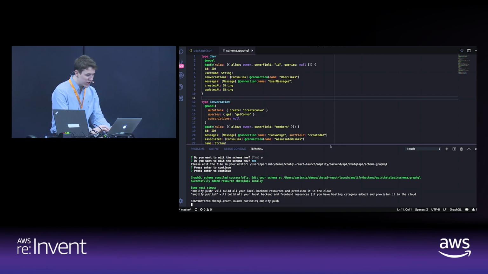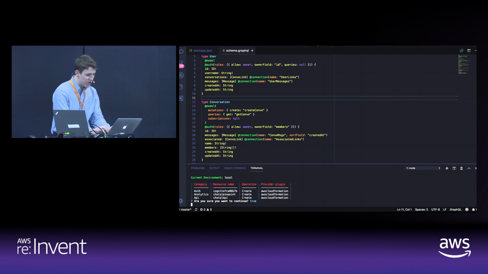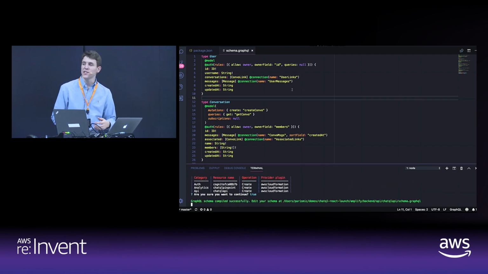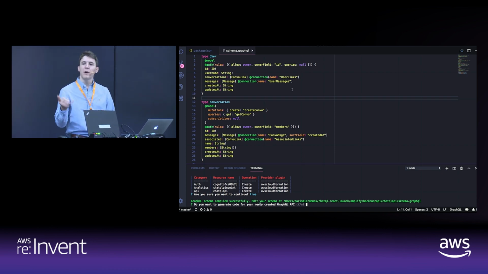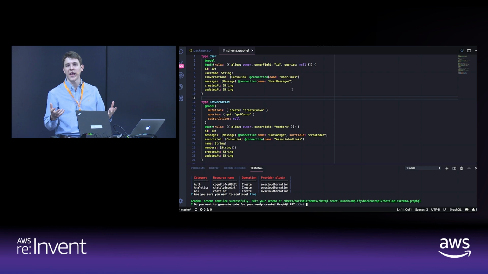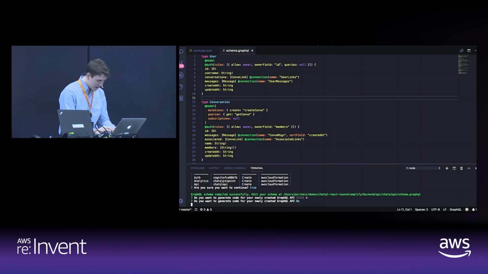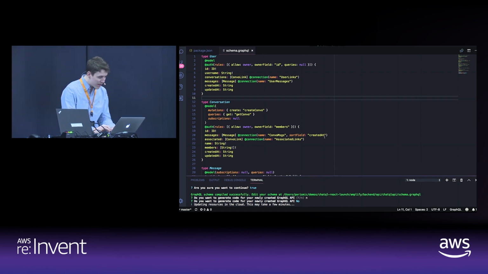So what Amplify Push is doing is it's first compiling this simplified representation of my application, which I just copied into my schema.graphql, and it's transpiling it into a set of more complicated CloudFormation templates that are going to implement the data model that I've defined in this schema.graphql. So I'm going to get it going because it's going to take about 4 to 5 minutes to deploy, but then we'll talk about what's going on in this schema.